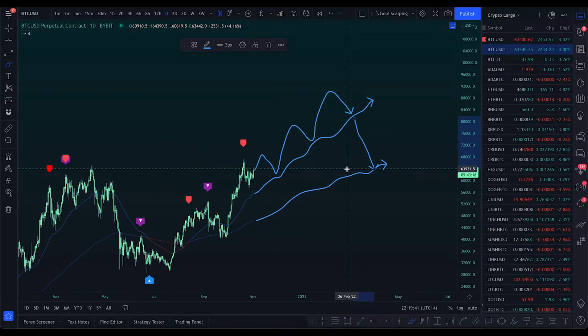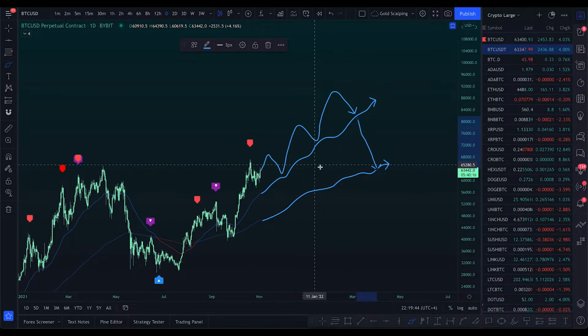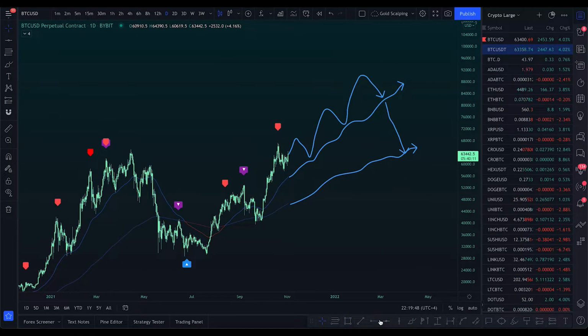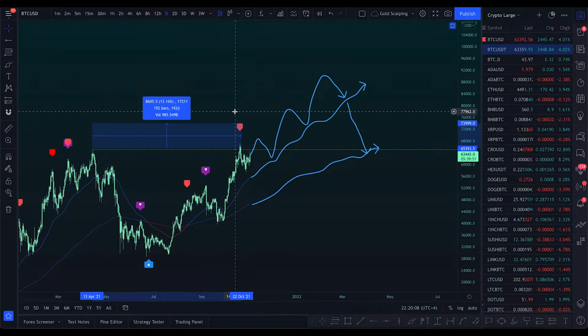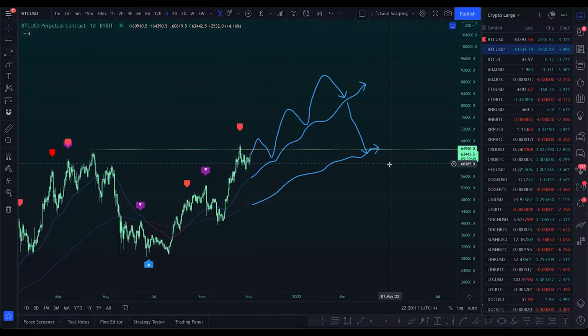And I would say this level is going to be very strong. I don't even need to draw. You guys probably know that at this time, right? If you watch my video about the levels, this level right here is going to be extremely strong, extremely strong. So in the moment we bounce and we hit it again, we break a little bit below it. That was the previous all-time high, right? We fought with this level for months and months. So that is a strong support, psychological support. And then we see what happened, right?